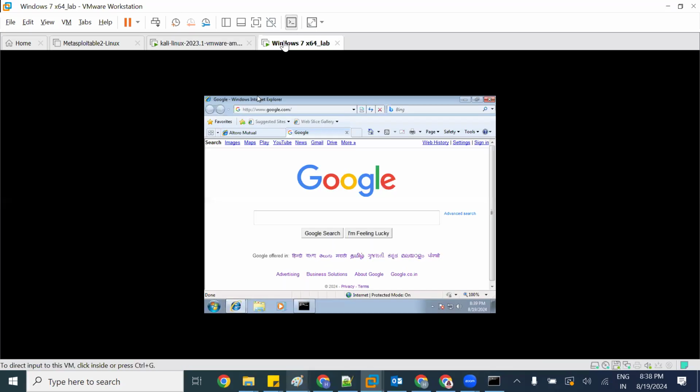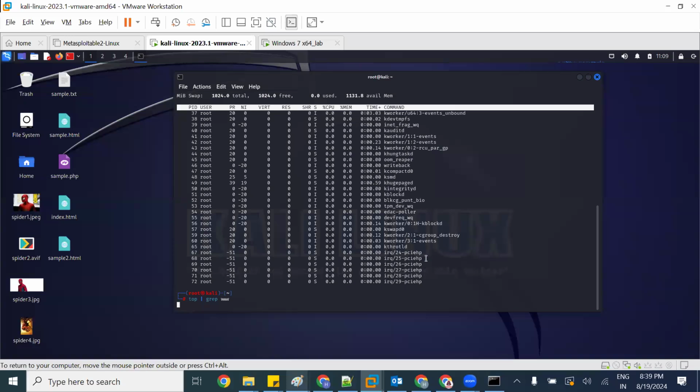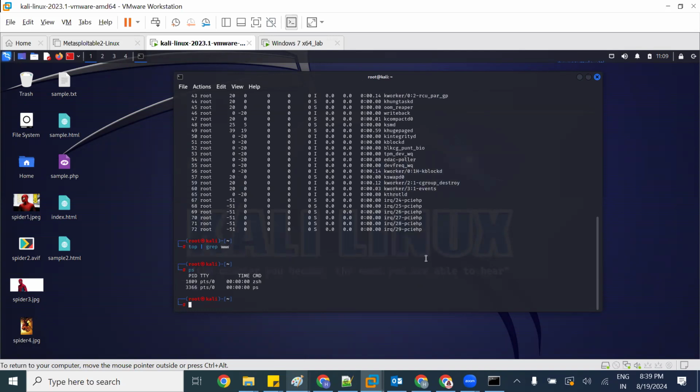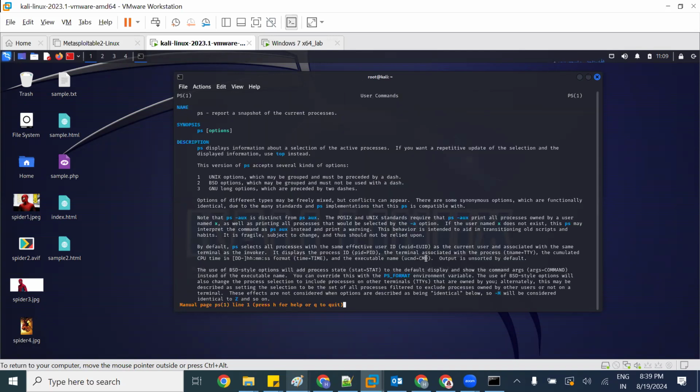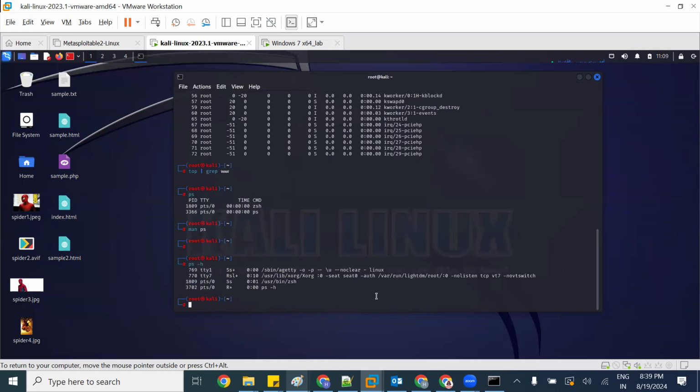With that, we should be able to redirect these domains to the malicious IP address. We'll see it tomorrow then.